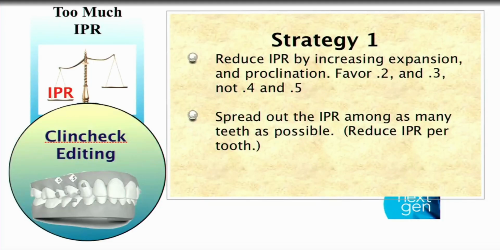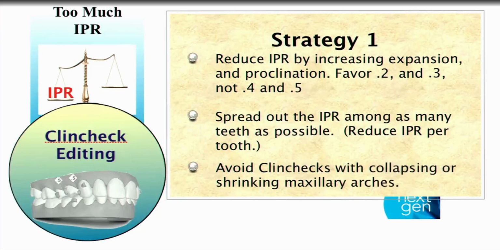Okay, third thing that I'd like to do as a strategy is I would like to avoid ClinChecks with collapsing or shrinking maxillary arches. Now, why would I say that? A lot of times I work with doctors in CE2 and we put their ClinChecks that are in queue up on the screen. So we look at a lot of cases in those CE2s. Maybe some of you have been to a CE2 where I've taught, and I'll ask you to take your cases in queue and give them to the territory manager, and we watch them. And there's a lot of this.